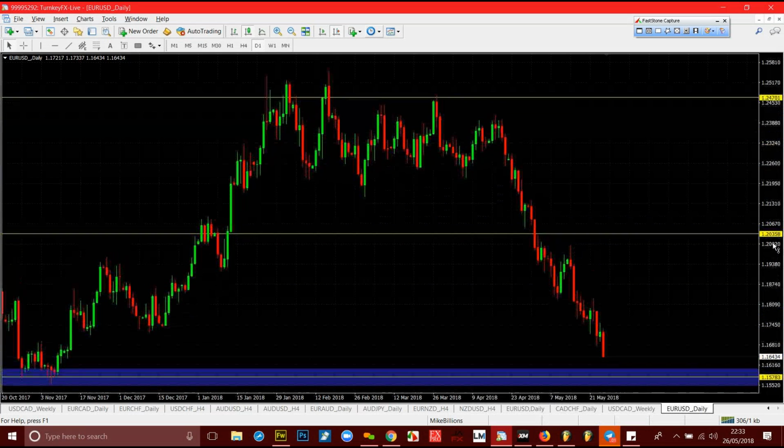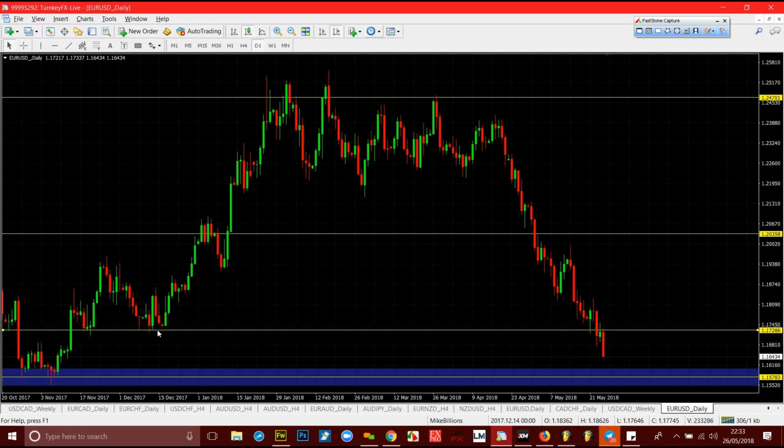But some things can happen before it does that. It could go back, pull back and all of those things. So when it pulls back, there are levels the price is going to get to before it comes down. So those levels should be identified. Example, this one, you look at it, this is the previous low. So if price decides to pull back, where is it going to go to? It's going to pull back to the previous low before continuing down. Normally it does that. Every time it pulls back to the previous low, before coming down. If it's on the way up, it does the previous high before going back up.